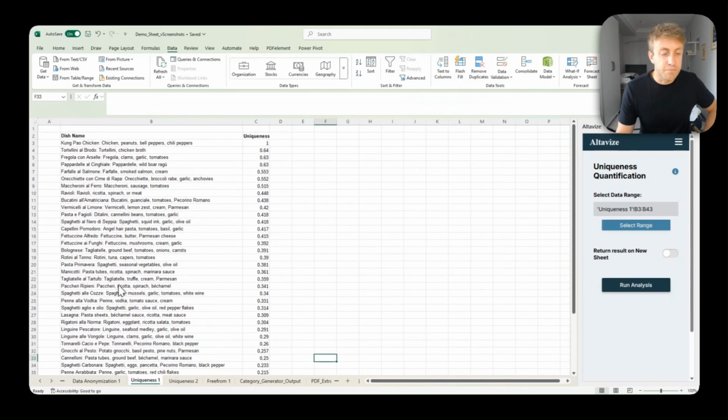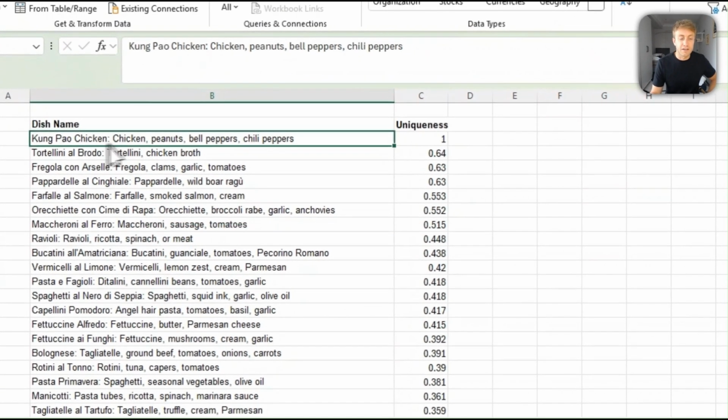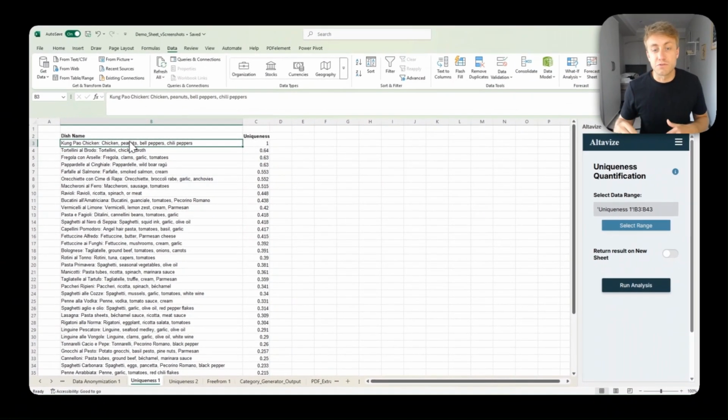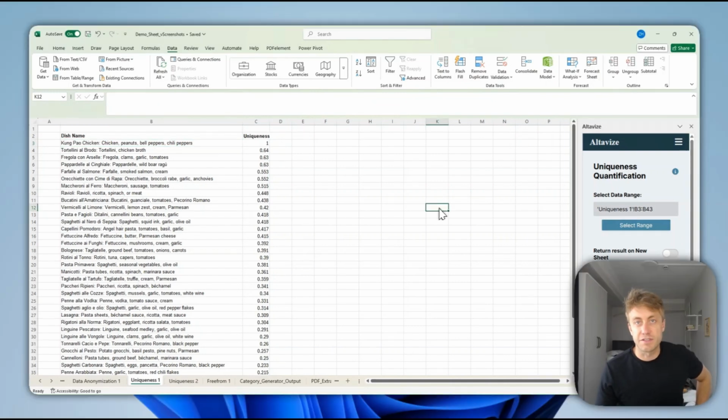And as we get to the top, I manipulated the data set, and you'll see that the top score is actually a non-Italian dish, kung pao chicken, with different ingredients, different cuisine, different everything. And you can see that with its uniqueness score, it completely stands out. Now, this is an example data set meant to just quickly showcase the capabilities of the uniqueness module and how within any text-based column, you can quickly isolate and find the most unique entries and the most common entries, no matter the format, no numbers involved.